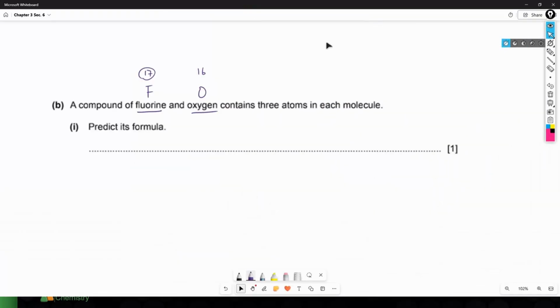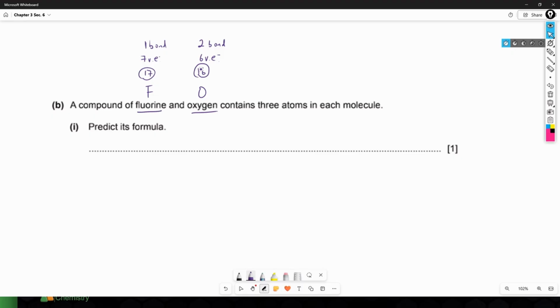So we can go back to our question. So we have a group 17 fluorine, group 16 oxygen. That means fluorine has 7 valence electrons because it's in group 17. Oxygen has 6 valence electrons because it's in group 16. And so we can tell just from this how many bonds they're supposed to make. Fluorine being in group 17 is supposed to make 1 bond, because that 1 bond will bring in 1 extra electron, giving it an octet or 8 valence electrons. Oxygen being in group 16 is going to make 2 bonds, because those 2 bonds will bring in 2 extra electrons, making 8 valence electrons in total.